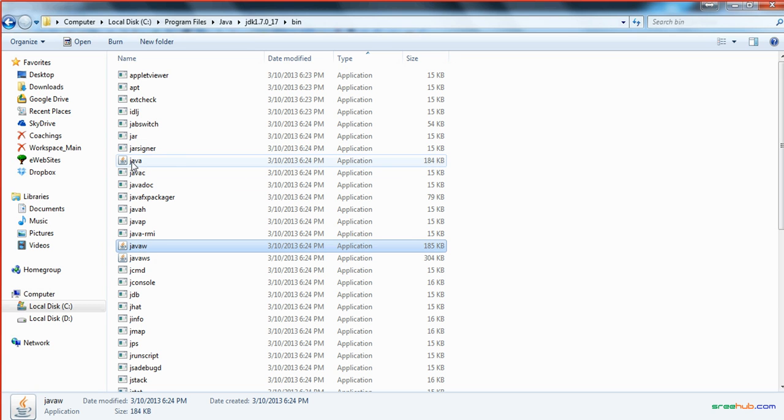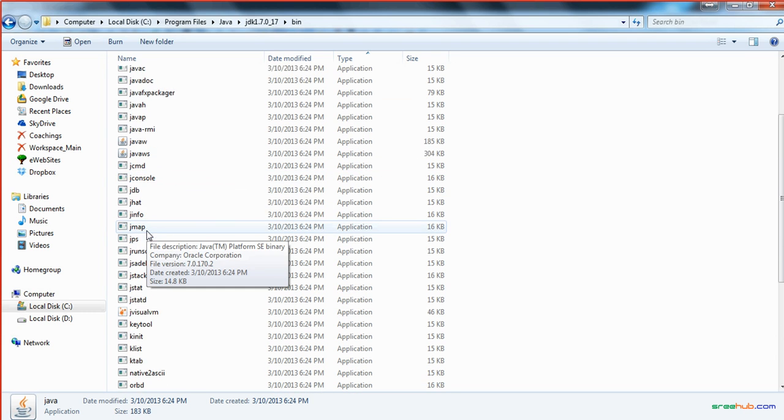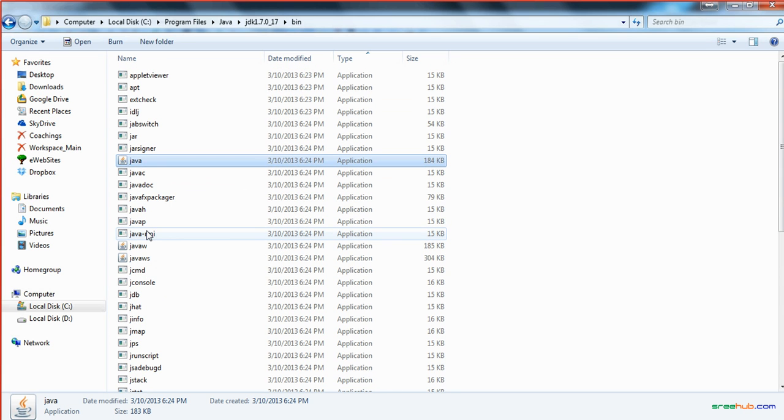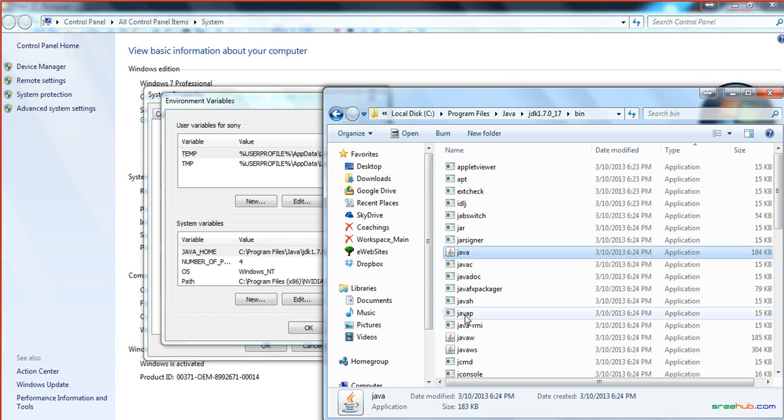These are the two guys. Whenever you run something in Java, these are the two which actually expose your JVM outside. You will have so many applications and libraries, but Java is the main exe. So just copy this. The main exe should be exposed in one of the system variables called path.